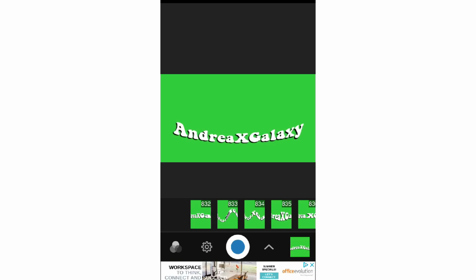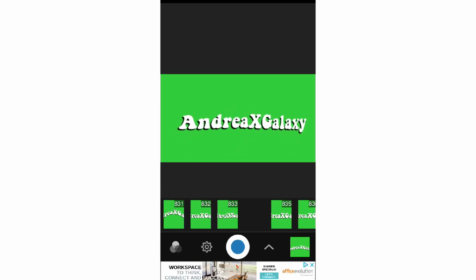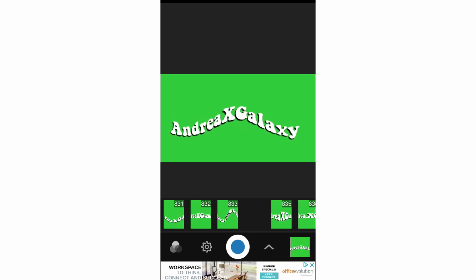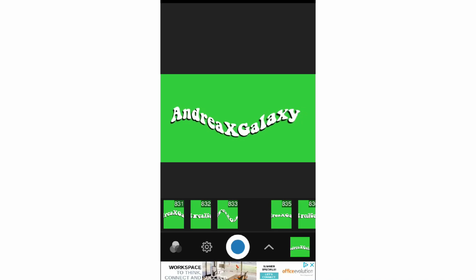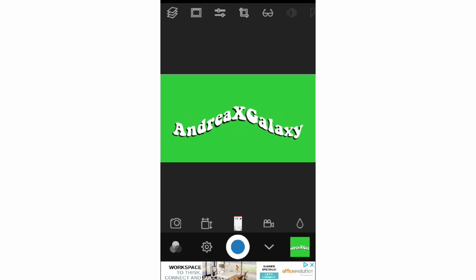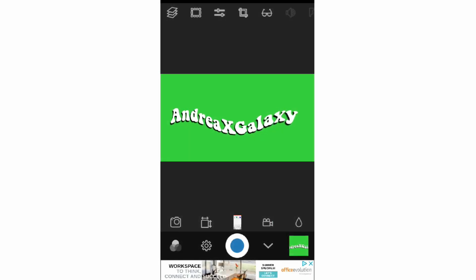So once you have that, you would want to look for this wavy text. I think this is the best wavy text you could use, so I would totally use this one. So once you have this one, you would press the arrow and then press the little camera recording, so you would record it. Guys, I would recommend to save it up to 10 seconds, so I'm gonna go ahead and press that, and it would record once you press the video button.